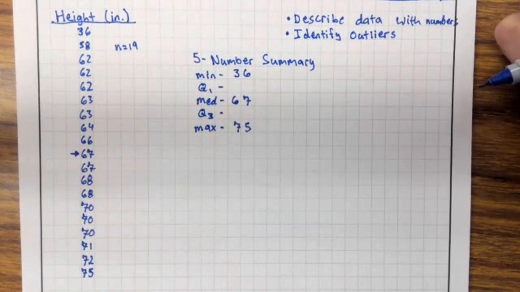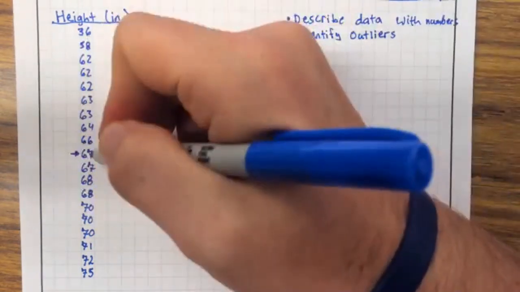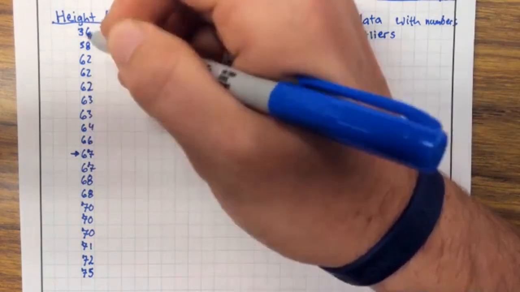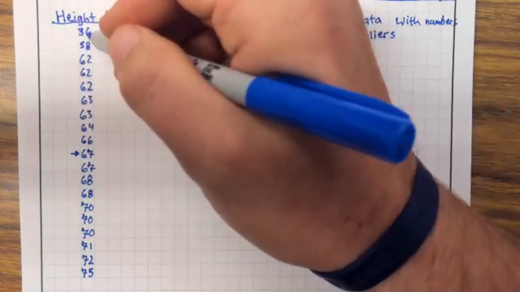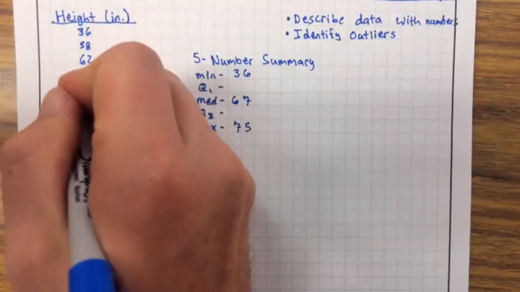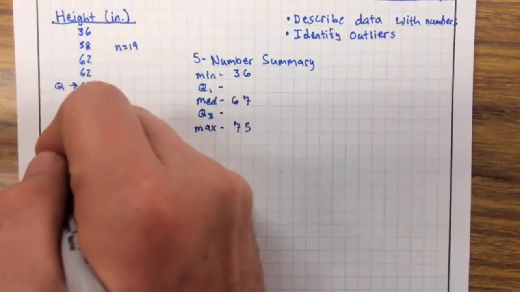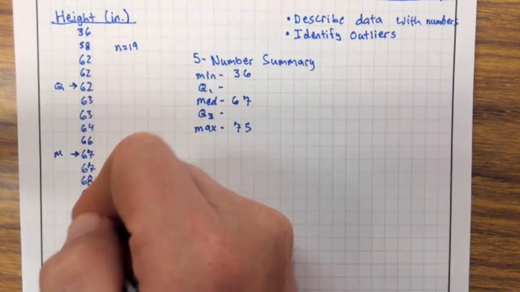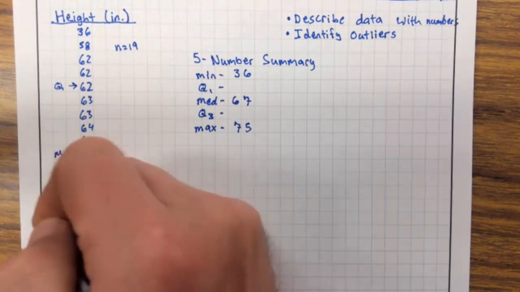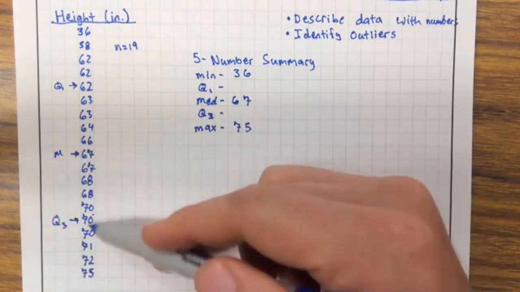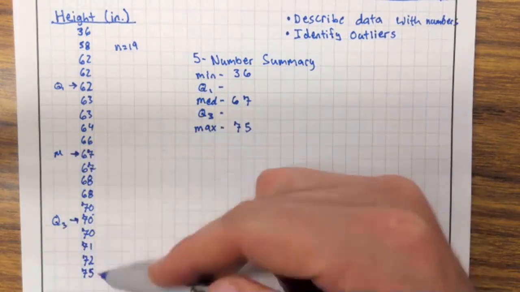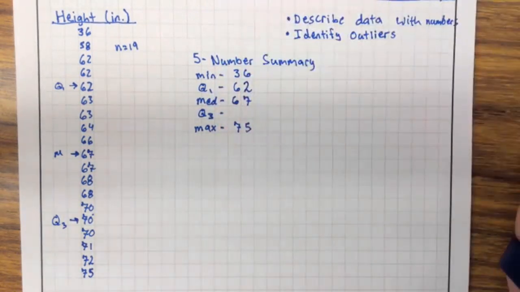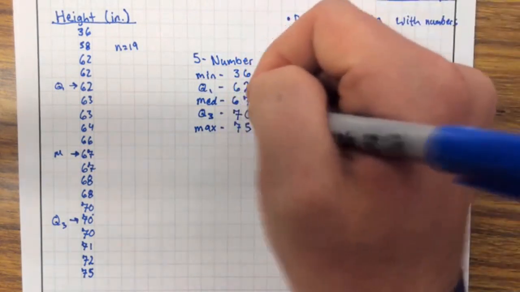Okay. So let's continue then. How many observations are here now? We've got 1, 2, 3, 4, 5, 6, 7, 8, 9 observations here. So in the middle of this data, that would be 1, 2, 3, 4. And then I'll just put another arrow here. Okay, and then quartile 3. So again, 1, 2, 3, 4. So this would be quartile 3. This value splits up this part of our data. So quartile 1 would be a person that is 62 inches tall, and then quartile 3 would be a person that is 70 inches tall.